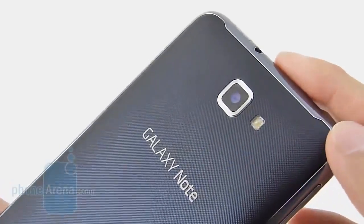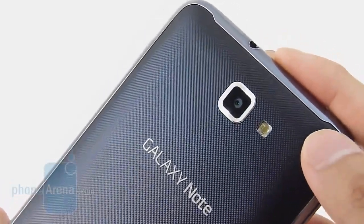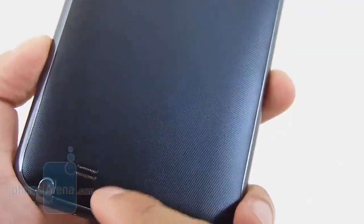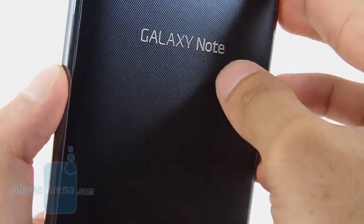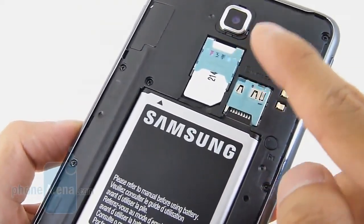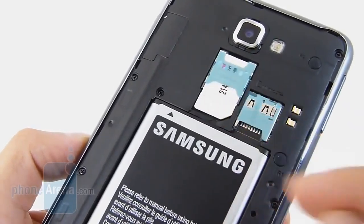In the rear, you have an 8-megapixel autofocus camera with a single LED flash, an ability to shoot 1080p videos, and on the bottom you have the two notches for the speaker. Removing the back cover, you gain access to its 2500 milliamp hour battery, its micro SD card slot, and micro SIM, and the standard SIM slot.